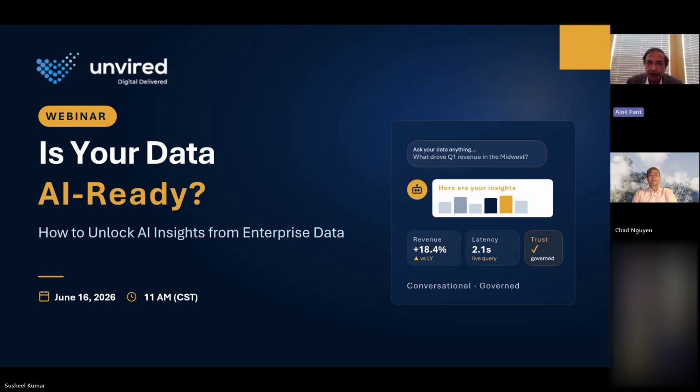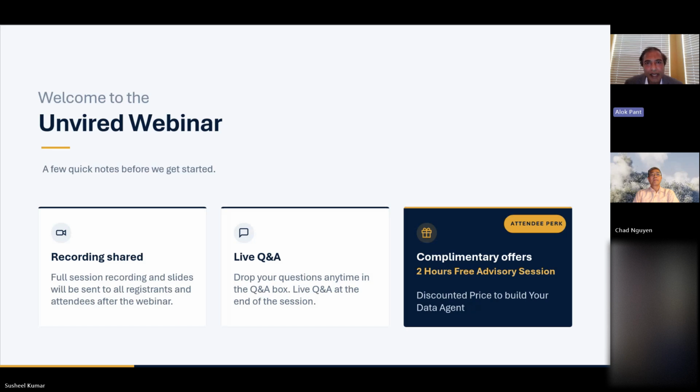And what we decided today is to take a very practical approach. So we will actually start off right off the bat with a demo. We'll demo to you two data agents, one for the semantic model, more for if you live in the Power BI DAX world, and one will be a data warehouse agent, more in the SQL text to SQL world. And because one of the key objectives of the webinar is that after this is over, you can actually go and start thinking about how do you develop your own AI agent and data agents and deploy them in your own enterprise. So that's the goal.